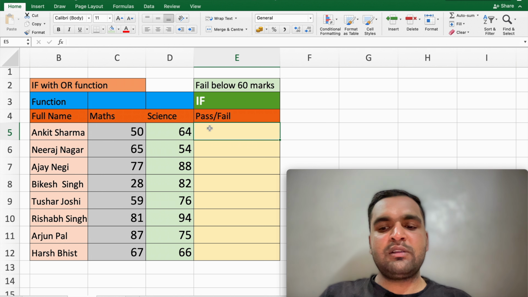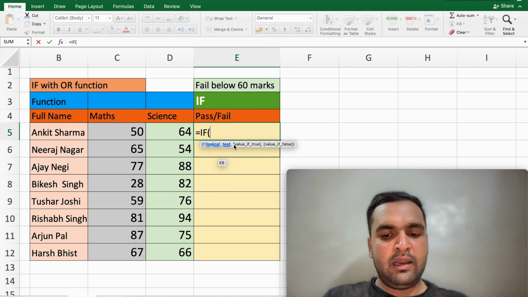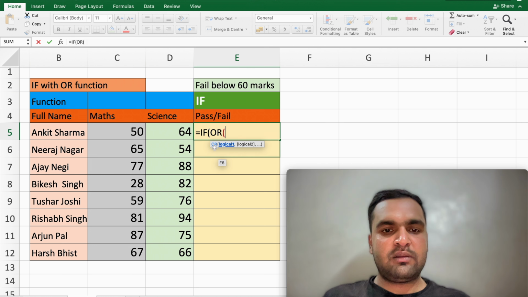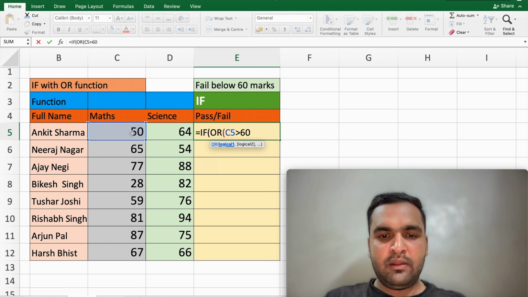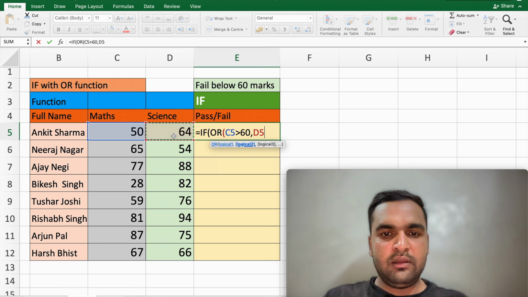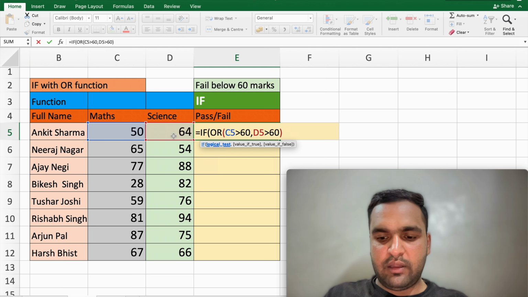So what I'll do is type equals IF, press tab, and write OR, press tab, then I'll write the logical test, let's say C5 greater than 60, comma, this greater than 60, then close the bracket, then comma.